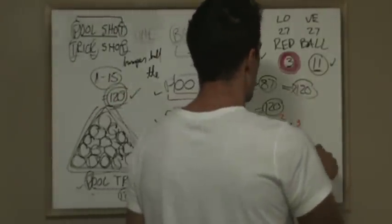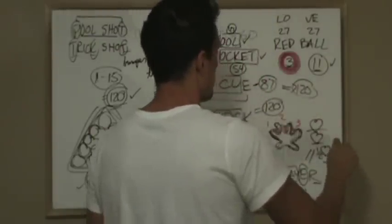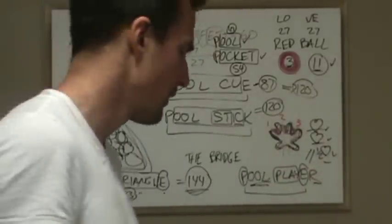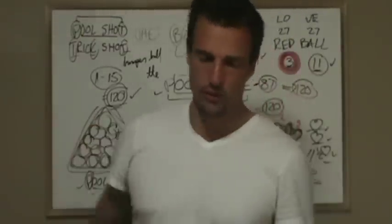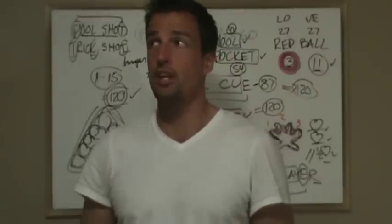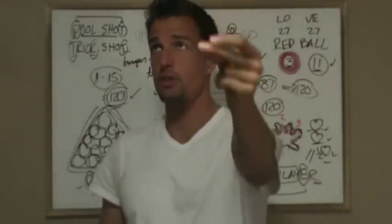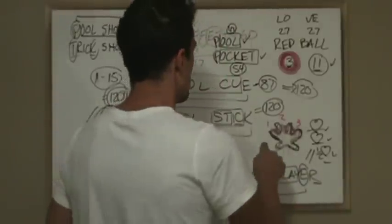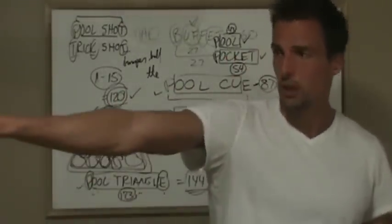So pool player literally equals love plus half a love. Genius. Pool player. Love, half a love. There you go. The pool player, the great pool player. And that's actually a very special number because love plus half a love is 135, which, now add the word the in front. Talk about the pool player.